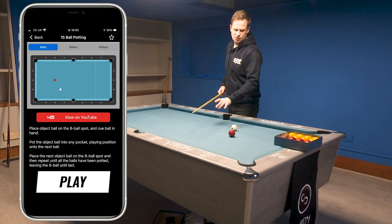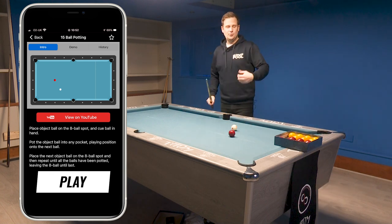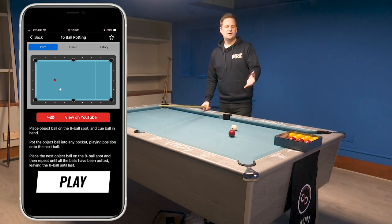So I'm going to put myself on a 3/4 ball pot into that corner. I'm going to come on and off the cushion. I'm going to play my next pot into that corner. And we keep going until we miss. End goal is to try and score 15.